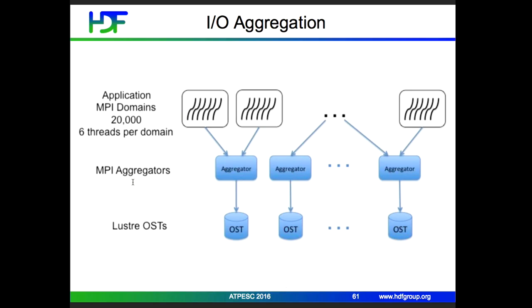And see how many OSTs we can use, if we should vary the stripe size and so forth. And then in the next round, maybe worry about the HDF part of this, or since they were using not HDF directly, but H5 part, this library on top of HDF5, that was the next step. If you look at it logically, this was a Cray system, and they were exploiting multi-threaded parallelism, or thread level parallelism, inside of each node, but then had a subset of nodes that would aggregate results to write to disk.